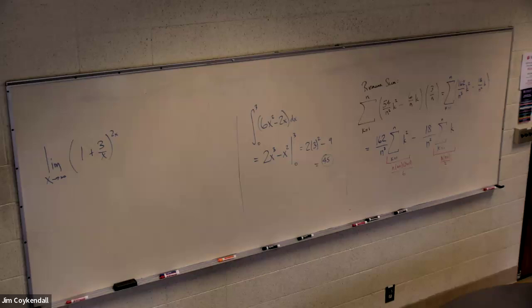Okay, so how are we going to go about this? What's the first thing to do when faced with any limit problem like this? Try to plug in, of course, well, in this case, see what happens as x goes to infinity. So we've got a variable base and a variable exponent there. What's happening to the base as x goes to infinity? It's going to 1 plus 0, right? And of course, the exponent itself is going to infinity, right? So this is one of those 1 to the infinity forms, right?